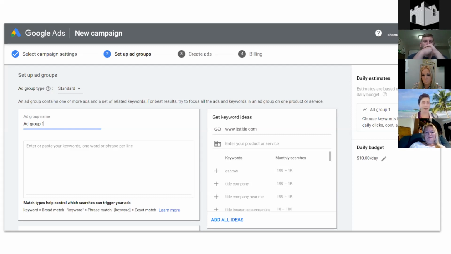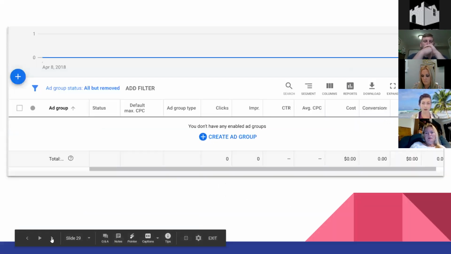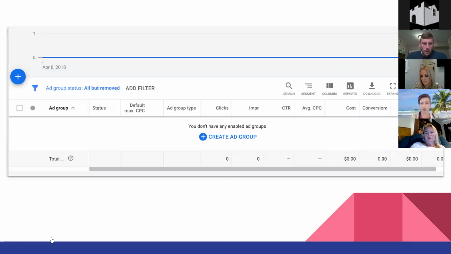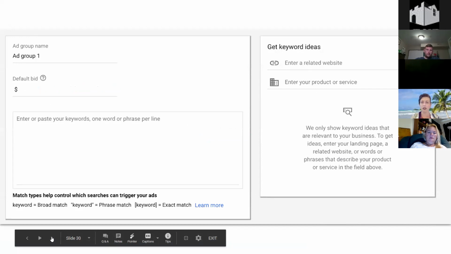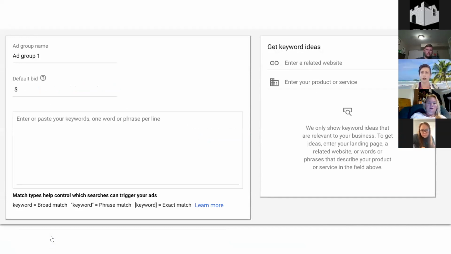Good. All right. So once you're in here and creating an ad, if you have this ads manager, you are not going to need to worry too much about this, but you have to create an ad group before you create the ad. This is where I say the Google Ads campaign, if you're diving into the customization of it, can be very confusing, which is why it's worth hiring someone to do it for you. So you'll want to come in and do the ad groups, and then it's going to pull this up for you where you can start to work in your keywords.